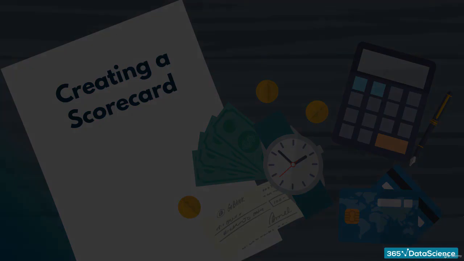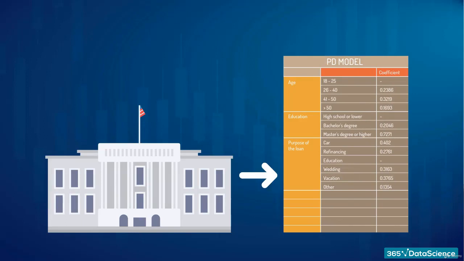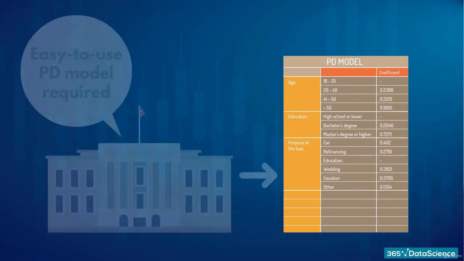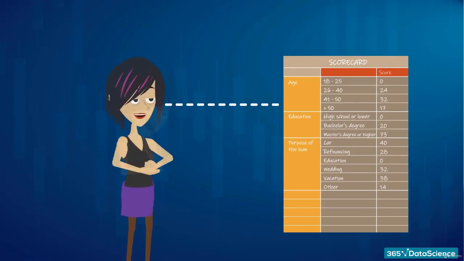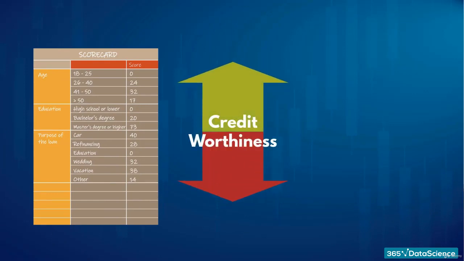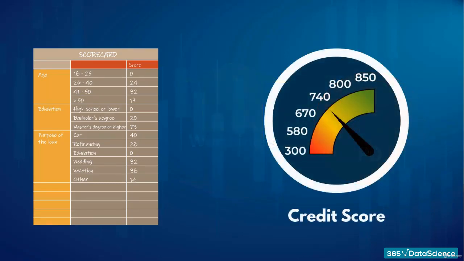Welcome back. We mentioned on numerous occasions that PD models must be easy to understand and interpret. Basically, all kinds of people, even with a background in arts, should be able to understand and apply them. This is why PD models are often turned into simplified model versions called scorecards. Applying a scorecard is just like applying the PD model itself. A scorecard tool produces an individual creditworthiness assessment that directly corresponds to a specific probability of default. Because these creditworthiness assessments are named after the scorecard, they are called credit scores.